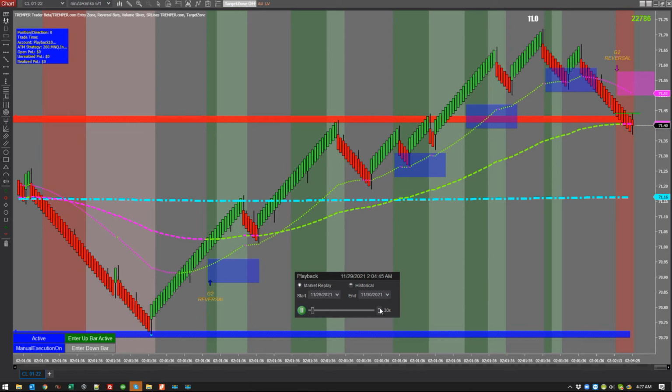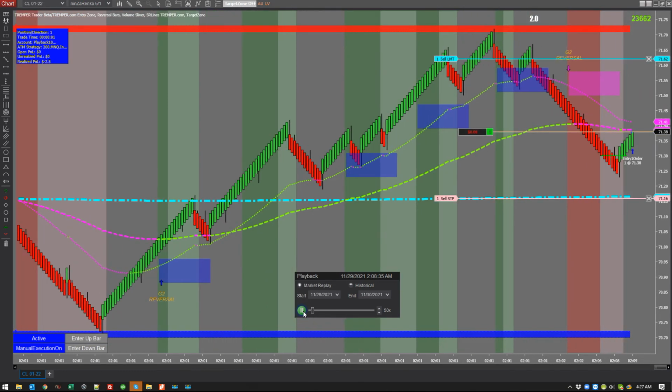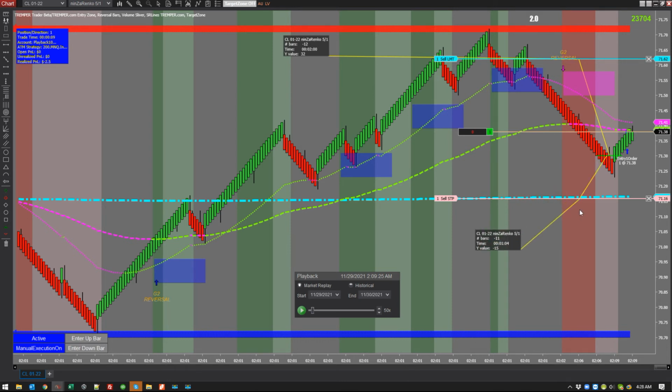So we'll let that go. Try to make this a little faster for the video. It's just going to chase it down. See, it's going to go down until I turn it off. Okay, so there it is. So now you see I have a positive 8 from the entry trigger. Everything goes from this entry trigger. If I measure from the entry trigger to the target, it's 32 ticks. And if I measure from the entry trigger to here, it's going to be 14 ticks.